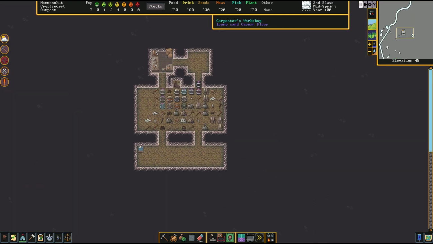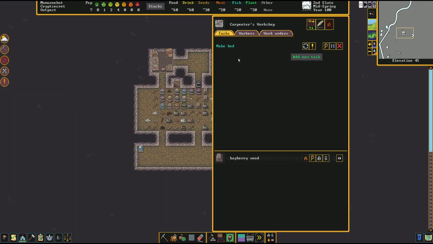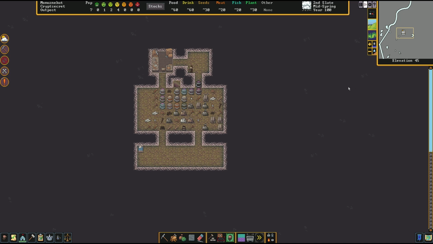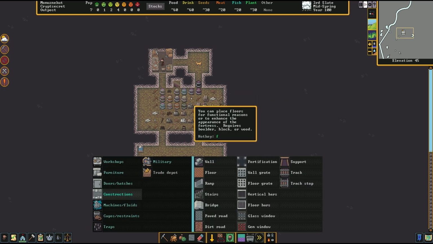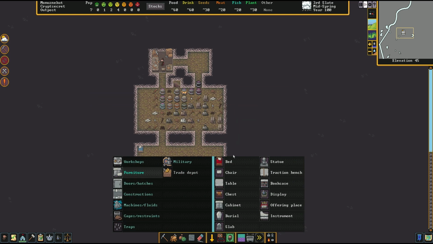So I assume we should build some more beds, right? We'll repeat the task indefinitely. And then we will start building beds. There's furniture here.